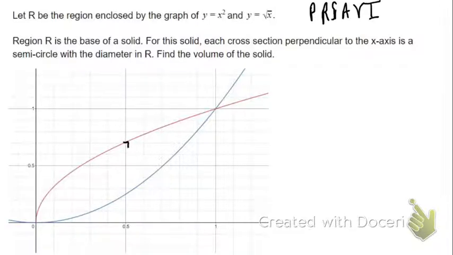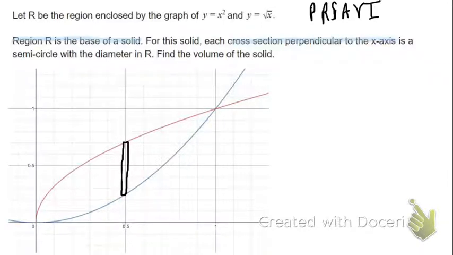So I'm going to draw my little rectangle because we've got our picture, one of our pictures. It's only one of our pictures. We're going to have lots of pictures. So I've got the picture of the base, that region R. So I know what region R looks like, and that's the base of the solid. It says the cross section is perpendicular to the x-axis. Yes, I cut it so it's meeting at a right angle with the axis.